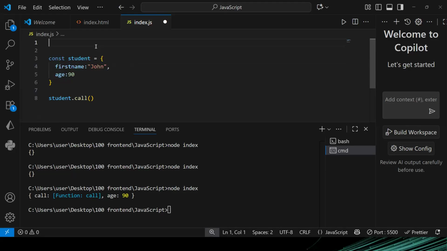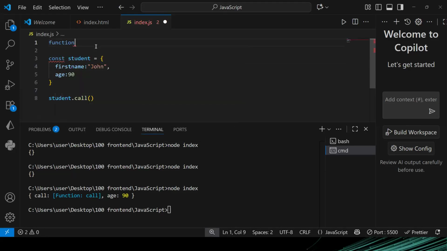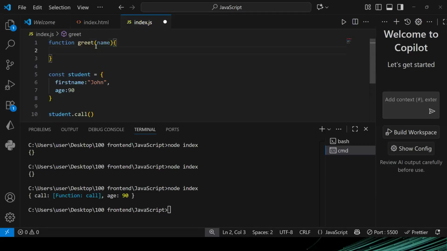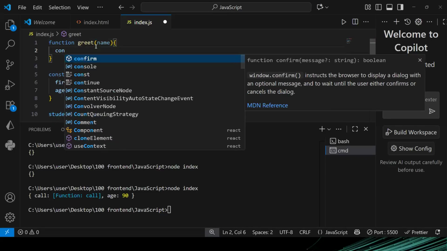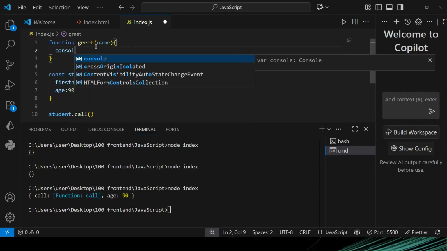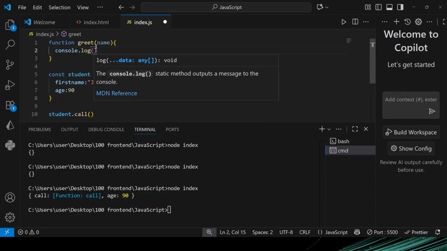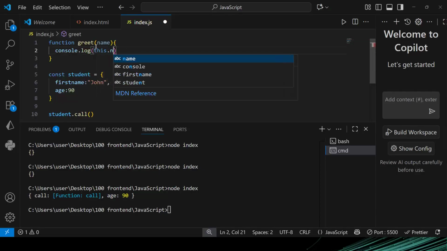Now I might have another function. The function name is greet, and this greet takes in a name. Now I can say console.log this.name.